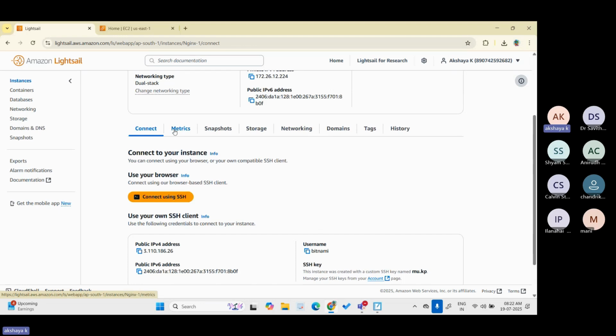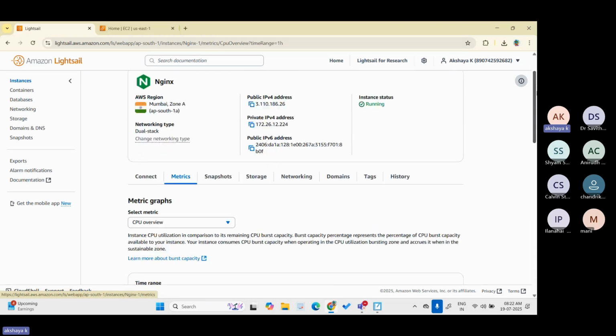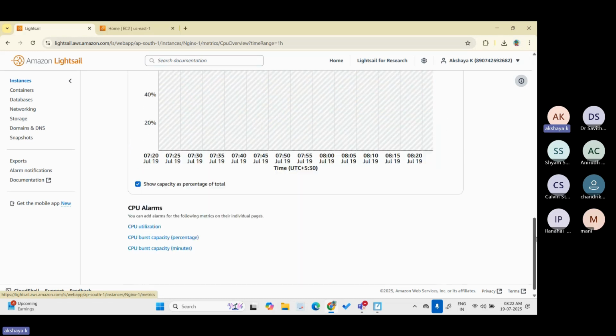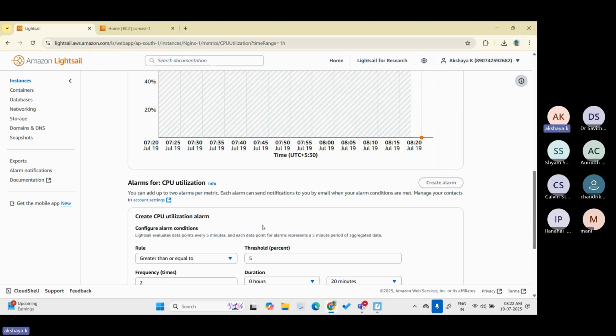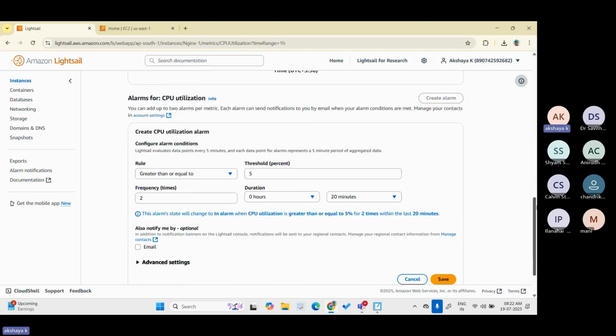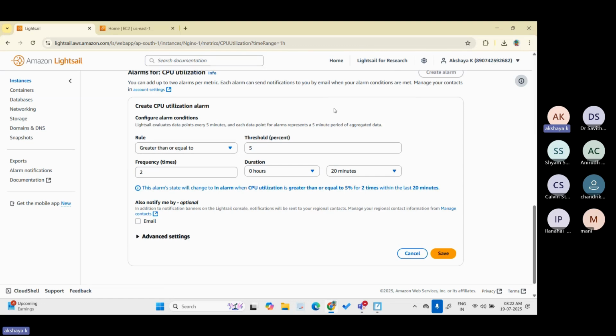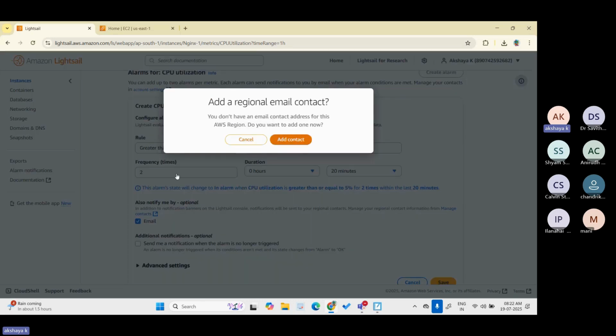When I go to metrics, I have the option to enable CPU utilization metrics. If I create an alarm, I can easily get a notification when it hits that particular percentage. If I want to add my email to give a notification, it is easy, right?